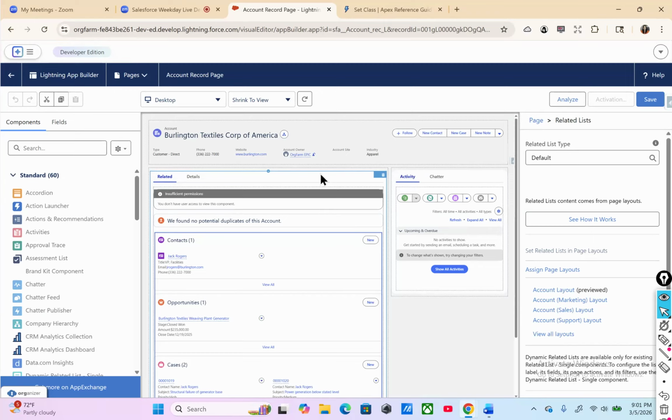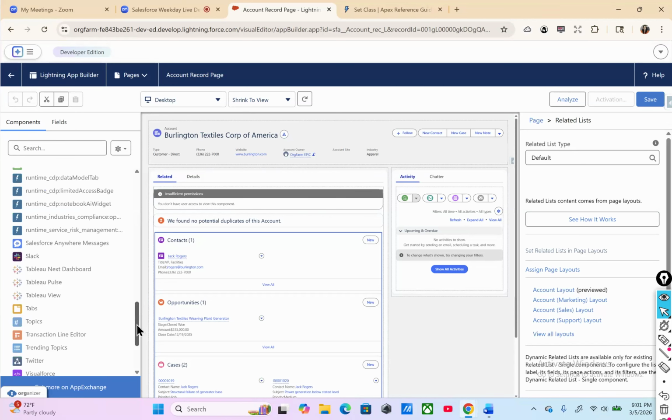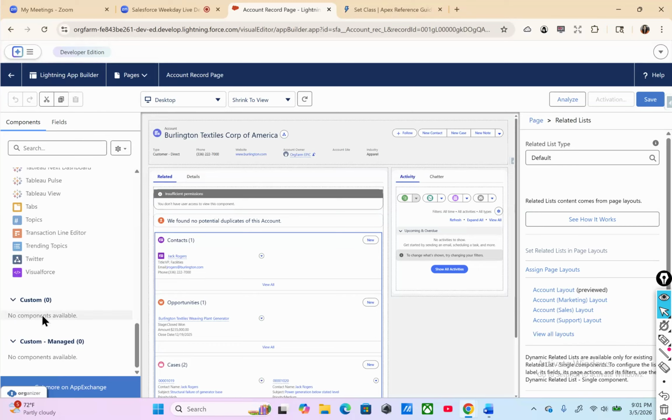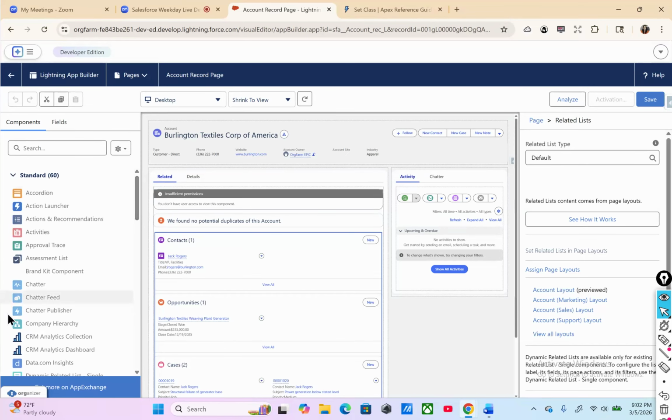So, Rahul, did you understand? Yeah, so I just wanted to quickly clarify. If there's an LWC, that is also going to be under the custom tab you said, right? Yes, it will appear. All your LWC will appear under the custom tab, and everything else that is showing right now, out of the box, is part of the standard. Exactly.